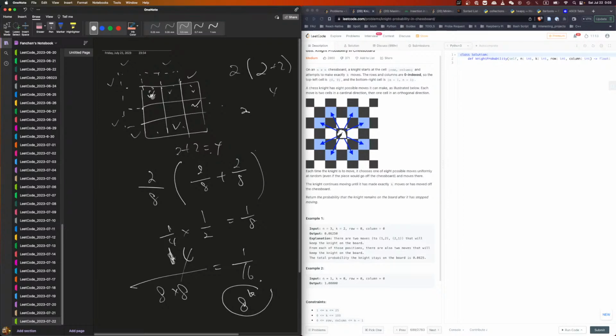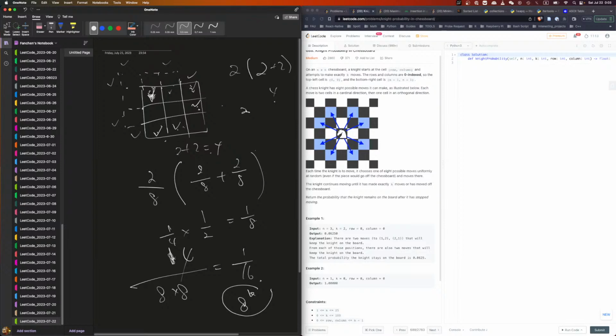Now I do care, because here I think we have overlap. This one can do this and this. This one can do this and this, right? But we don't count 3, we count 4. So overlapping does count. But the position itself, we can just keep the position, okay? Keep the position.